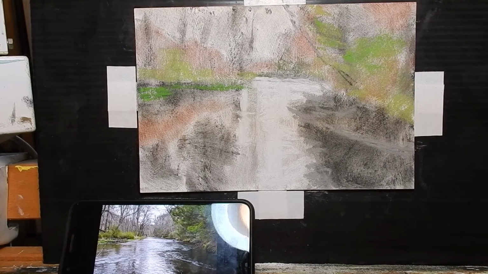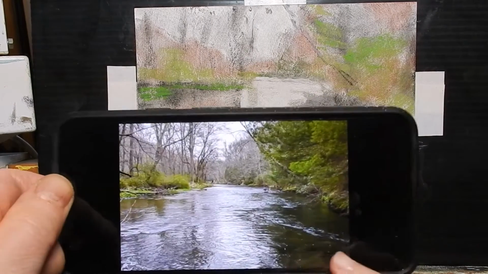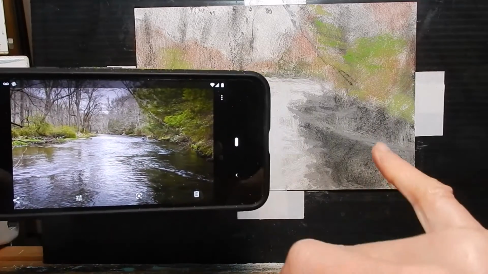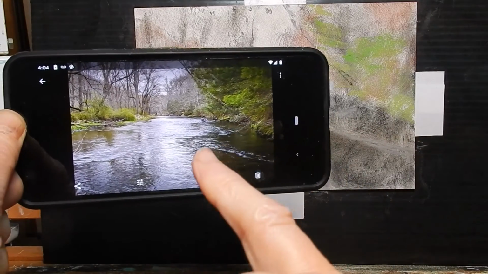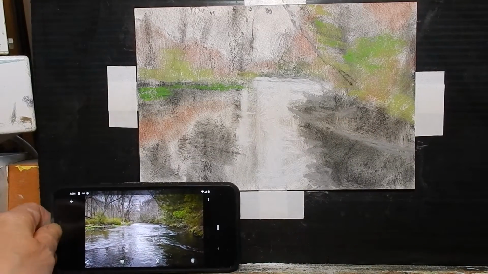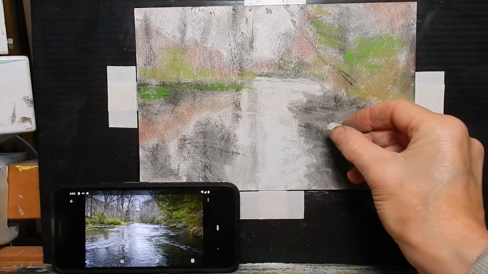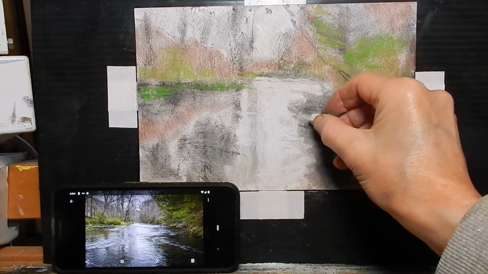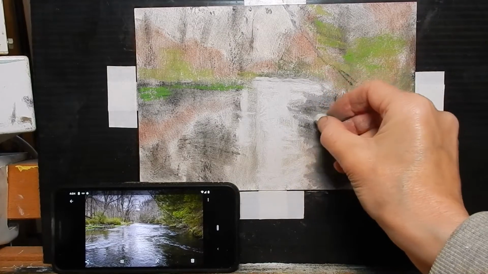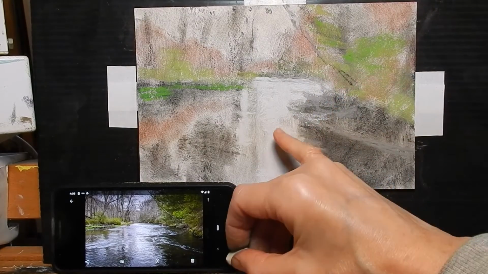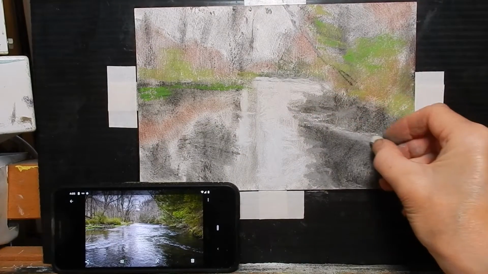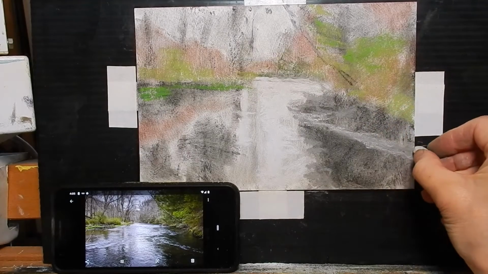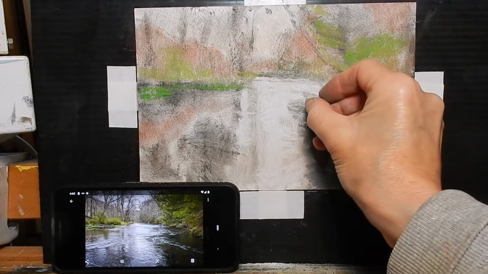And of course that when I look back at this in the image, it looks brighter than gray, right? That doesn't quite match up, that tone, that mid-tone gray with this brighter color. Brighter tone. So I would take the white and just go over top of that a little bit to try to brighten it up a little bit. But it's not going to be as bright as this pure white in the middle. It doesn't have to be anything exact, just sort of to express that there's some movement in the water.